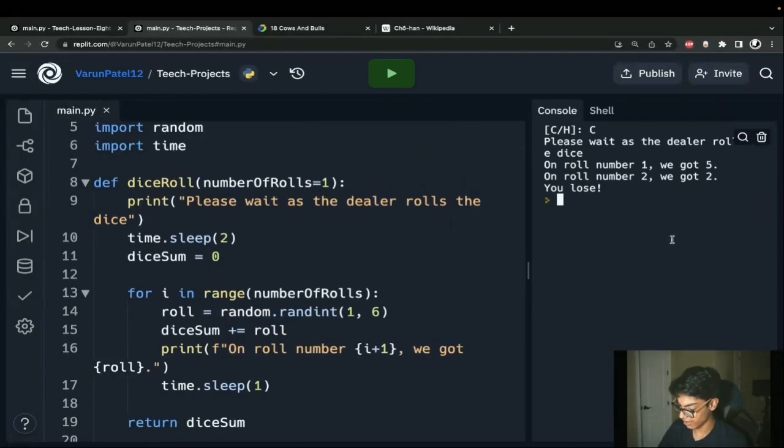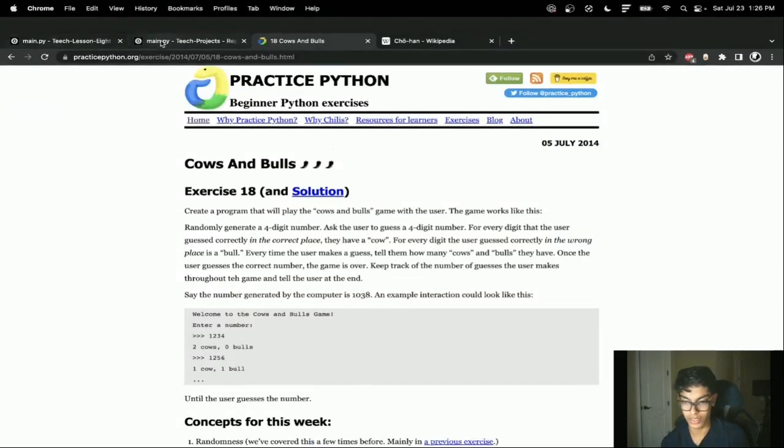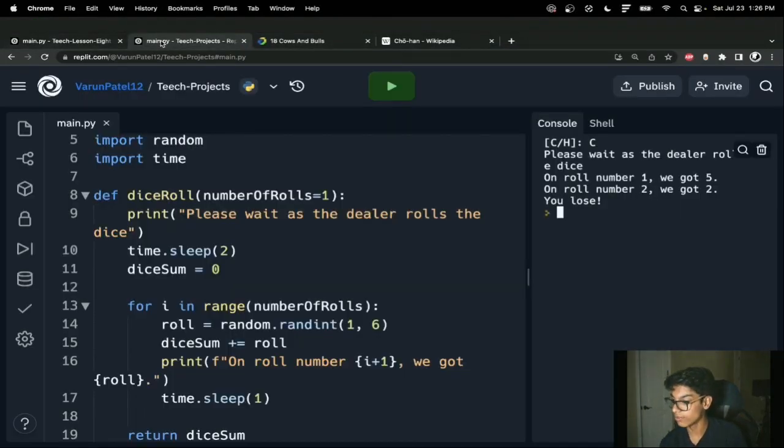So yeah, I think we're just going to go ahead and call it for today. Again, be sure to check out Practice Python Lesson 18. I don't think we're going to touch upon this in tomorrow's review lesson. I think I'm going to save what we've done today and go over just about everything we did today in tomorrow's review lesson. What time is the review tomorrow? Well, tomorrow's review will be 12 p.m. Eastern Standard Time to 12:30 p.m. Eastern Standard Time. So only 30 minutes. Obviously, if we need more time, I don't mind. We can go for 45 minutes. We can go for an hour, as long as we need to make sure we got everything figured out.